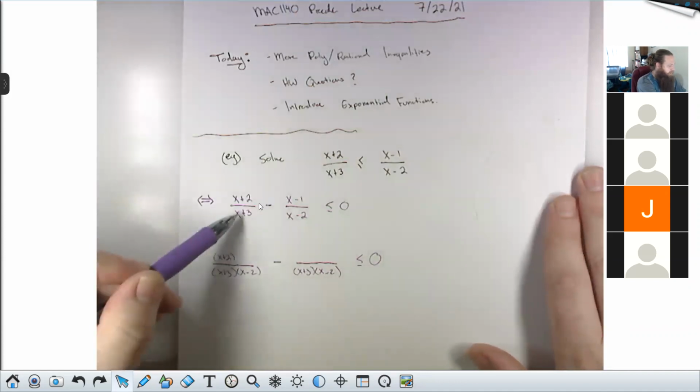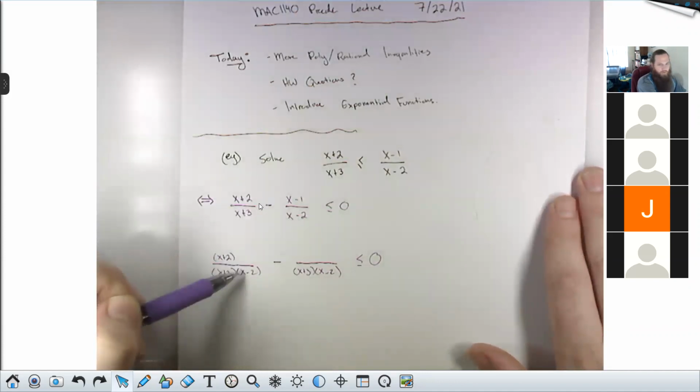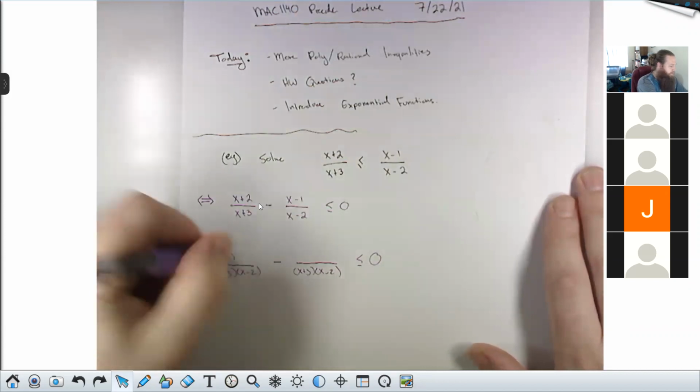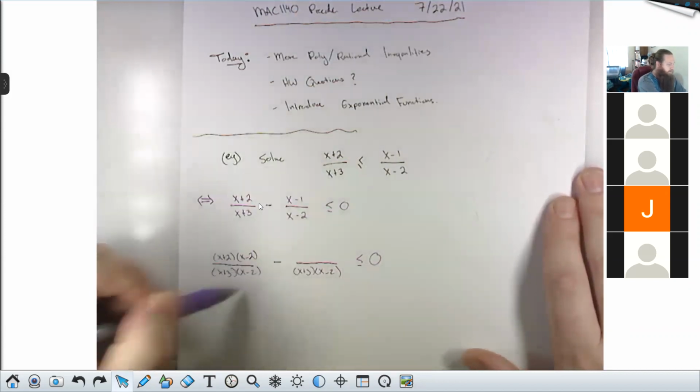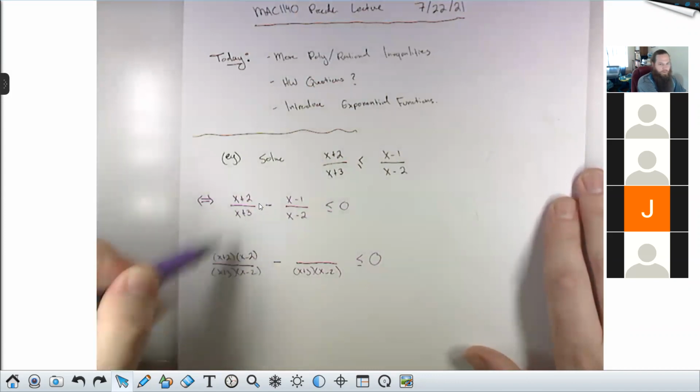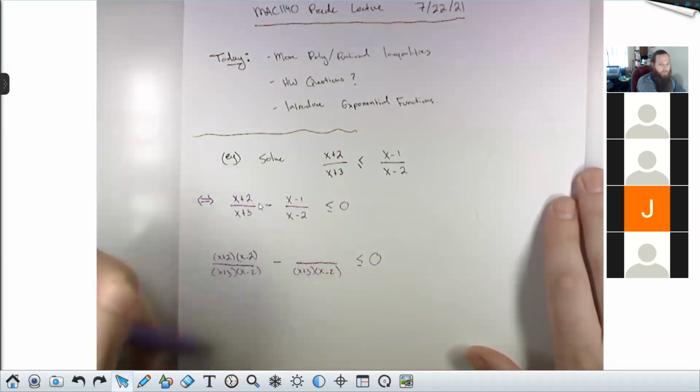But he was missing the x minus 2 factor downstairs. So if I'm going to write him with the denominator x plus 3 times x minus 2, he needs to get that factor downstairs and upstairs. And you see, I could cancel these and I'd go right back to what we had. But I'm not going to do that because my goal is to put them together.